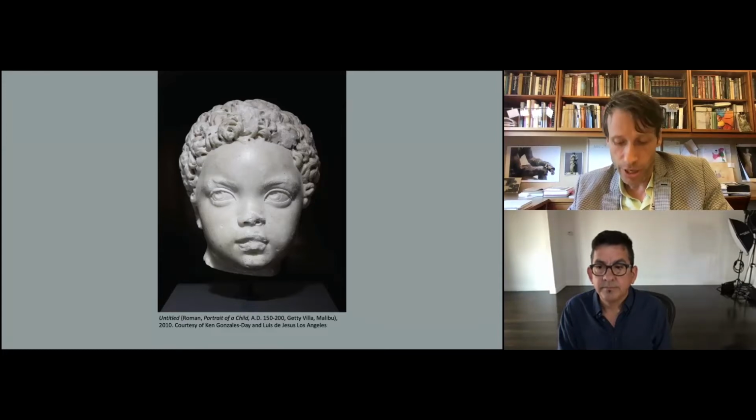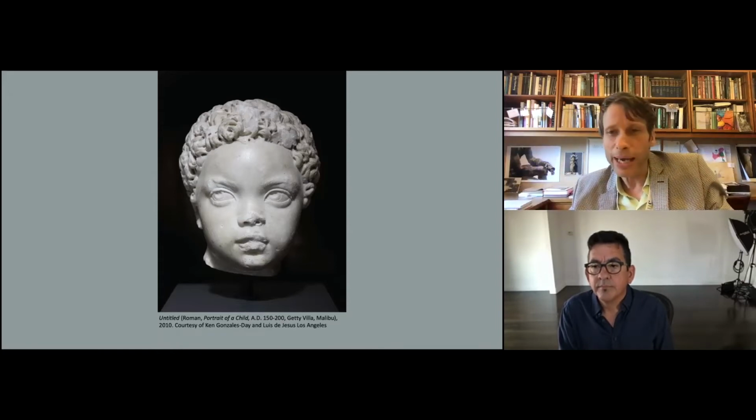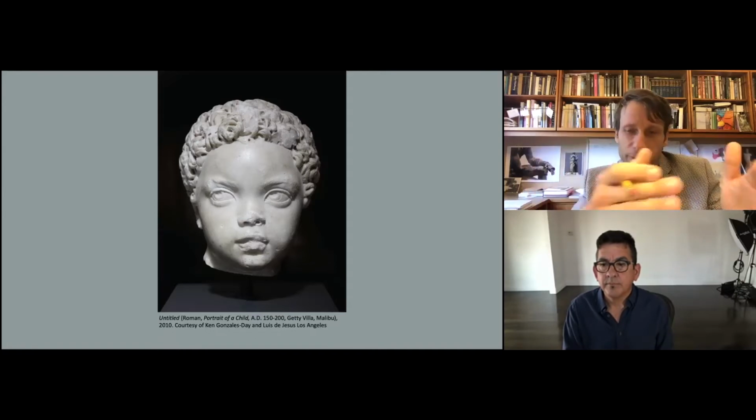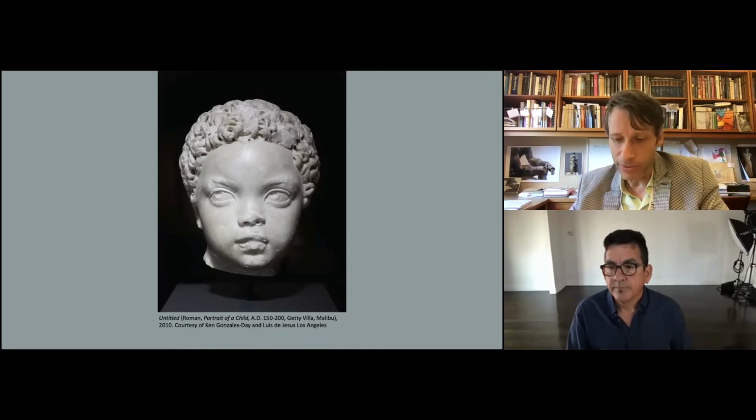But it's an interesting topic because we talked about color before. I gave a tour to visitors at the Getty Villa that is about color, but mostly it's actually about its absence. I try to remind people that when you look at sculptures, and particularly marble sculptures, and bronzes to some degree, you'll never see them the way an ancient viewer, contemporary to this time, in the second century AD, would have seen this image. There may be some extraordinary examples where paint is preserved, but we can only approximate what this would have looked like.